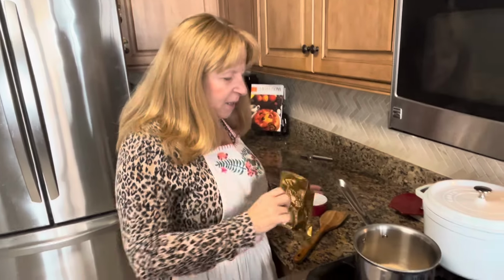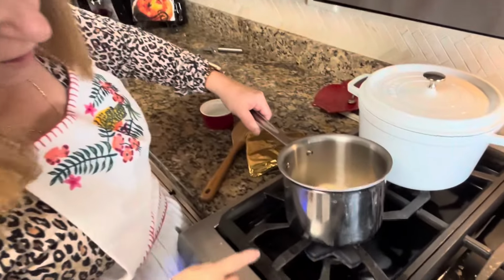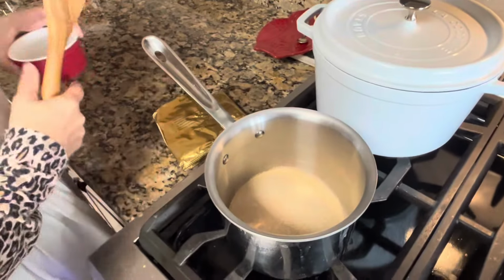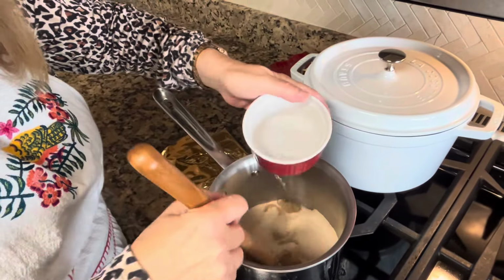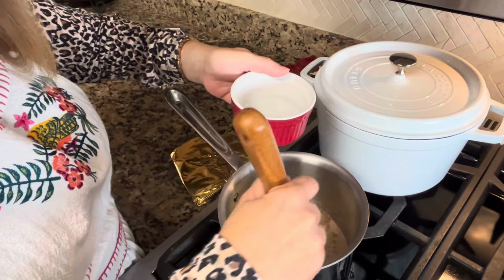This is my glaze package. I've emptied it in the pot. My flame is on very, very low. And I'm going to slowly put in the 3 tablespoons of water that it's asking for.